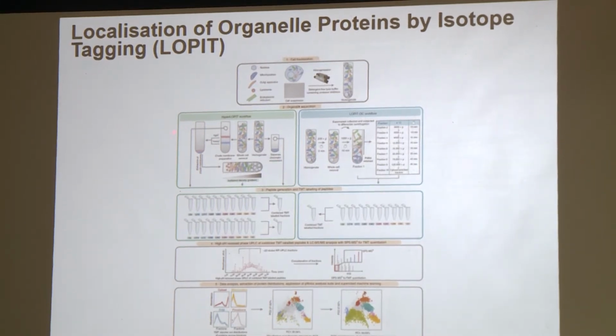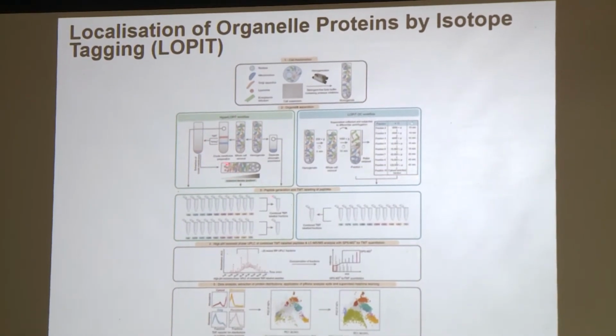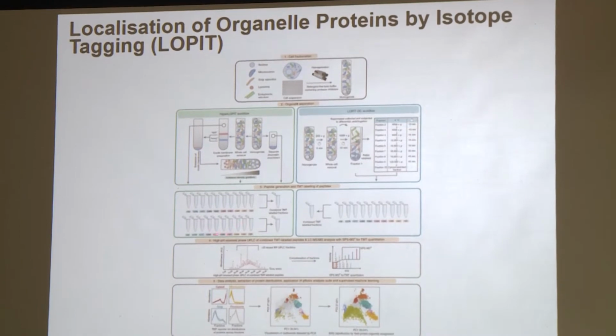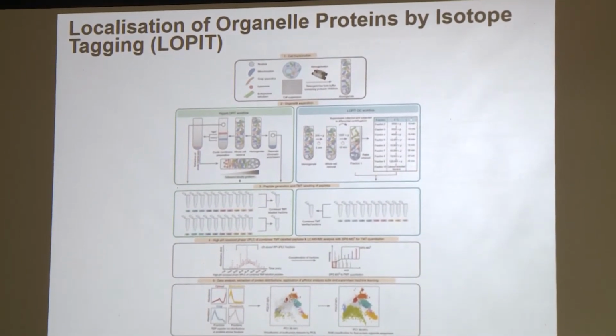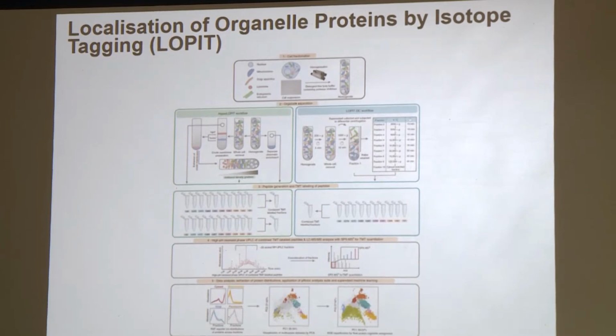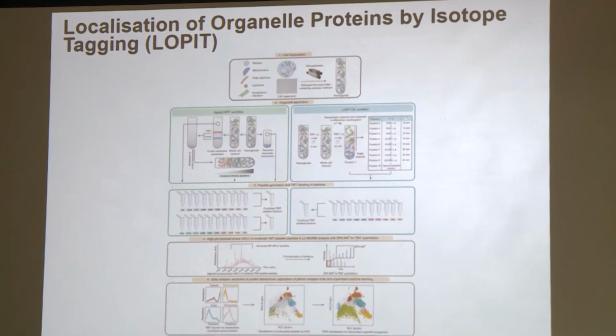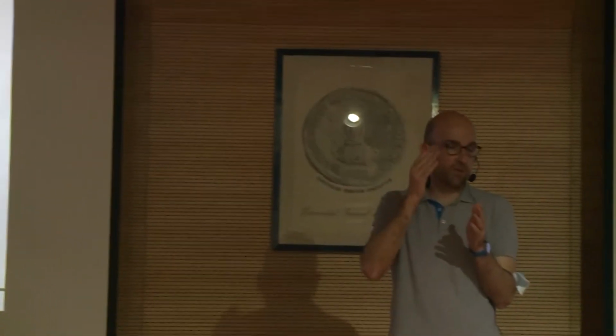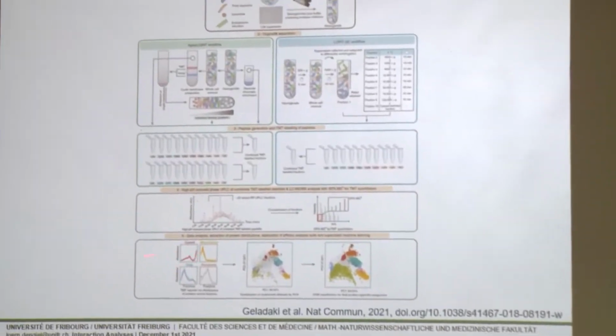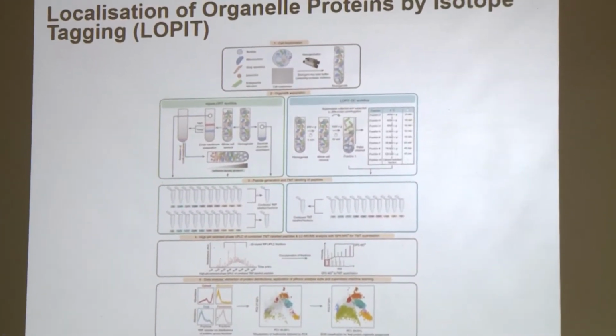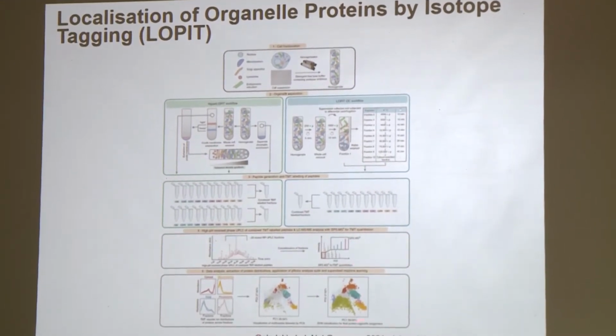You have here the classical gradient centrifugation, and then she used these chemical tags to follow the distribution of proteins over the gradient. What she now came up with, a new approach, is where you don't use gradient centrifugation, but you use different step centrifugations. So you centrifuge with a different G-force, and then you pellet one organelle after the other, and then you study these different pellets, right? And then she also gets these types of profiles, right? So this would be either the profile over the gradient or the different pelleting steps, and then she can generate these very nice maps.